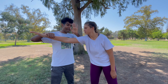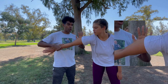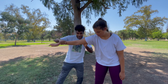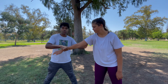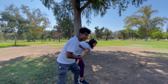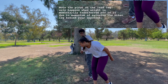Next thing is the hand right on the tricep or in the shoulder, but the tricep, you're gonna roll the tricep up to turn and rotate the arm body. As you do that, you're going to retract the back leg. It's gonna spin around you, spin around and go behind your opponent. So that's going to give you torque and a downward spiraling energy, and you're gonna keep doing that. You're gonna keep spinning this back leg, your outside leg, toward their back, toward their butt.